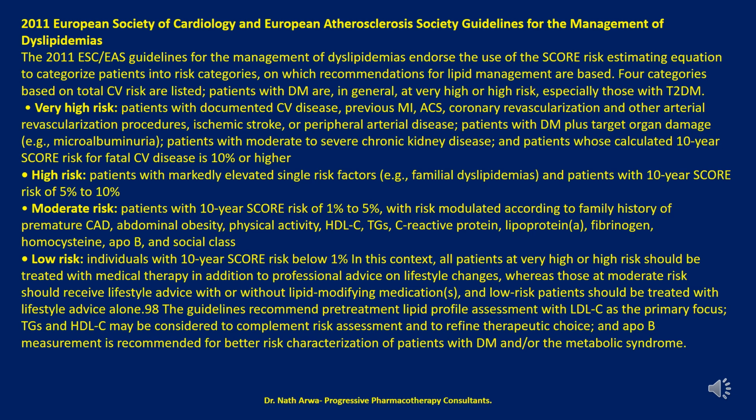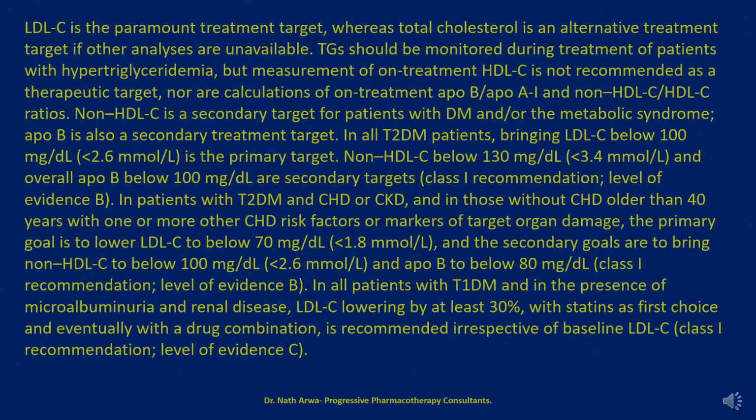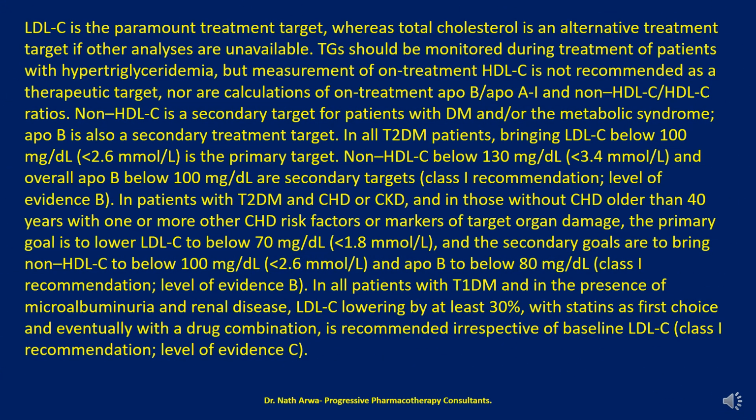The guidelines recommend pre-treatment lipid profile assessment with LDL-C as the primary focus. Triglycerides and HDL-C may be considered to complement risk assessment and to refine therapeutic choice. And ApoB measurement is recommended for better risk characterization of patients with diabetes mellitus and/or the metabolic syndrome. LDL-C is the paramount treatment target, whereas total cholesterol is an alternative treatment target if other analyses are unavailable.